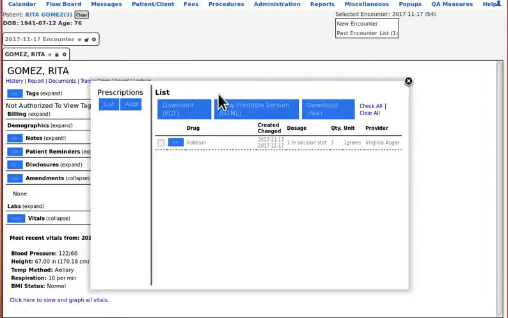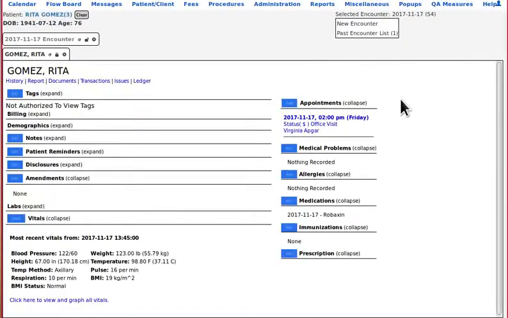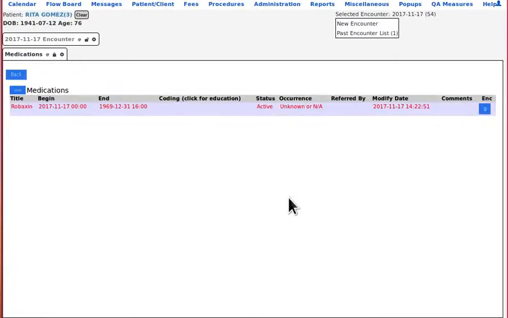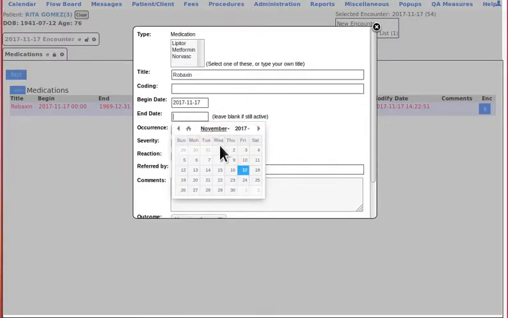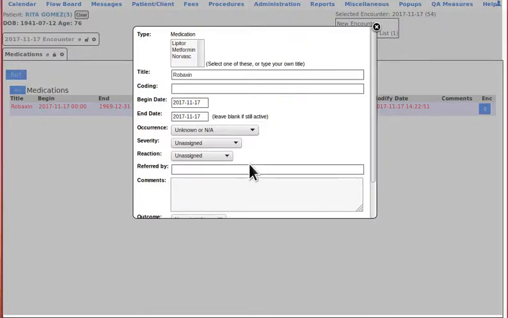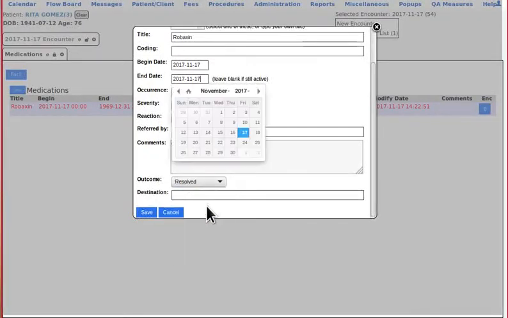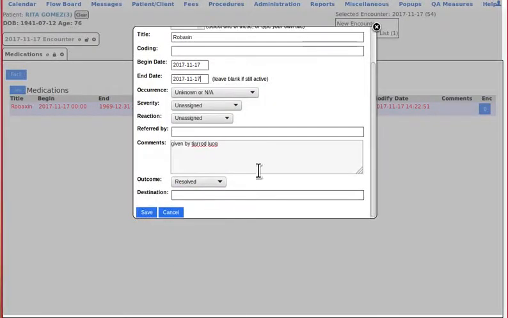Okay. Now, in this current version of Libre, in the medication listing, you see it got put in there also. That needs to be DC'd also. So you click on that widget, you come in here, click on the medication, you're going to give today's end date, and make the note that he gave it. Outcome resolved today, and save that.